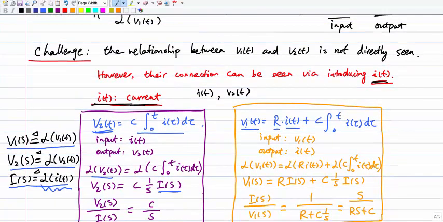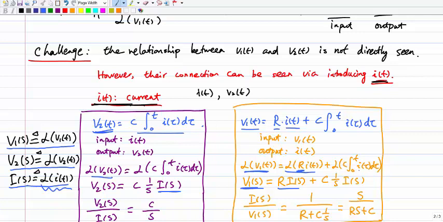So again, apply the Laplace transform on both sides of this equation. So L of V1(t) equals, on the right hand side, I use the linear property so I can separate them: L of R times i(t) plus L of C integration 0 to t of i(tau) d tau. So separate them. Now this, based on the definition, is V1(s). I use a simple notation. Because the resistor R is a constant, I can move it outside. So the Laplace transform of i(t) is I(s). And C can be moved outside because C is a constant.